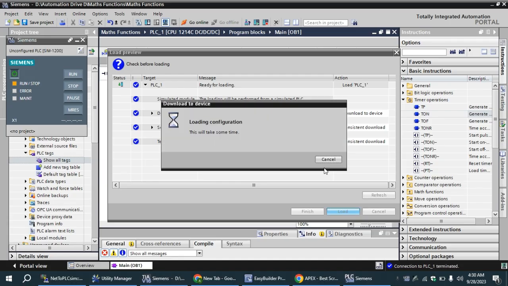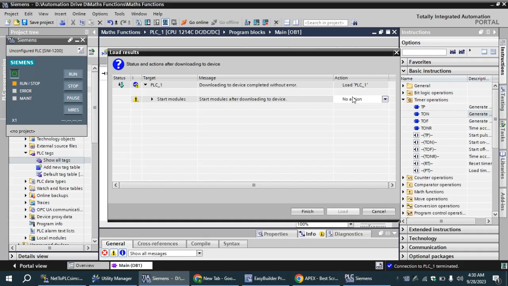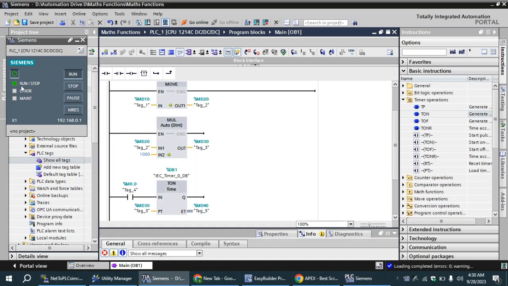Select load. Now start module, finish. This light is in green color.